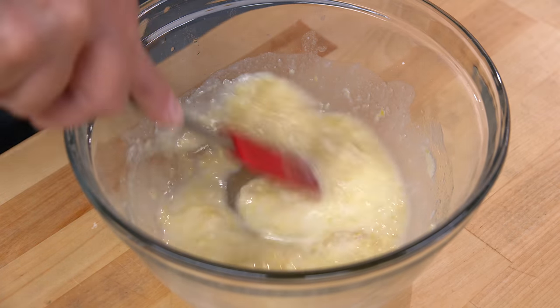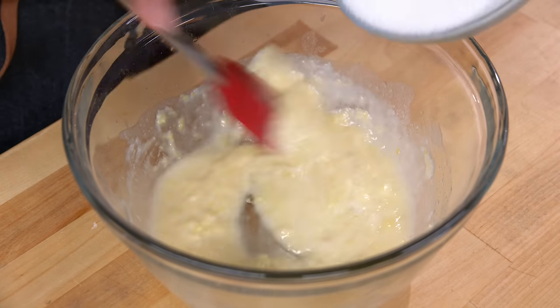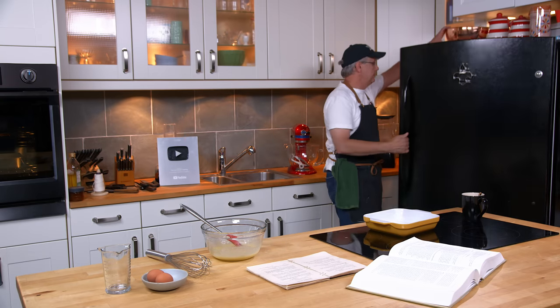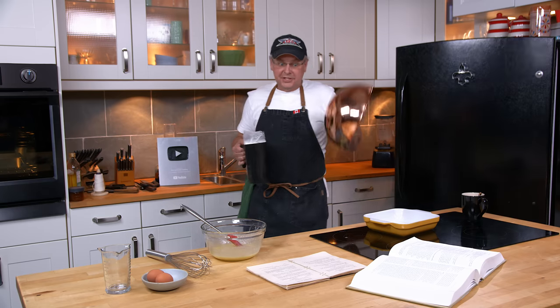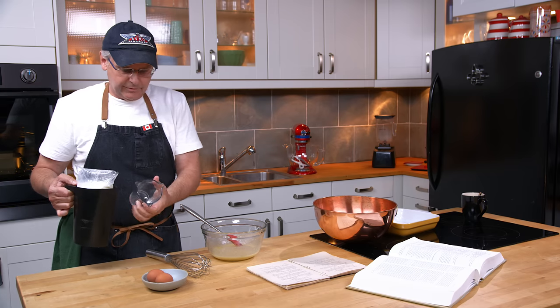Now, mix in the sugar. Now, I need the yolks of 2 eggs and some milk. So, I also need to whip the egg whites. So I need the copper bowl. Now, I need 1 cup of milk.